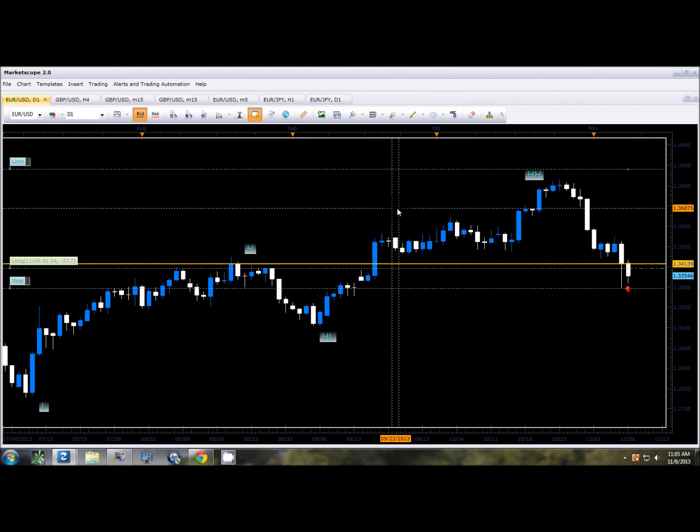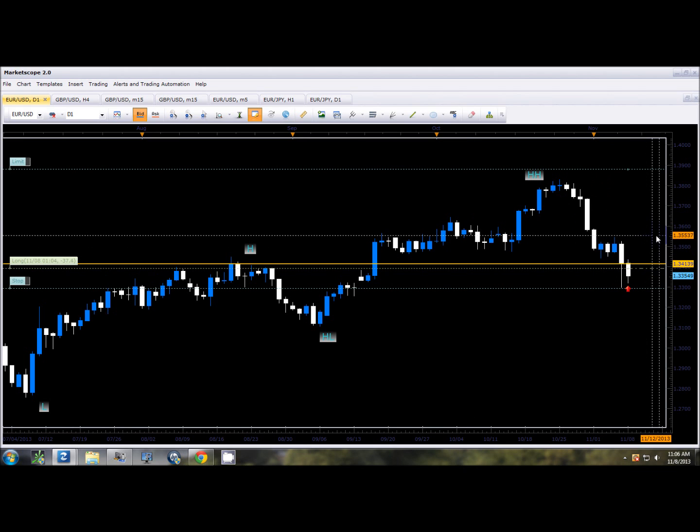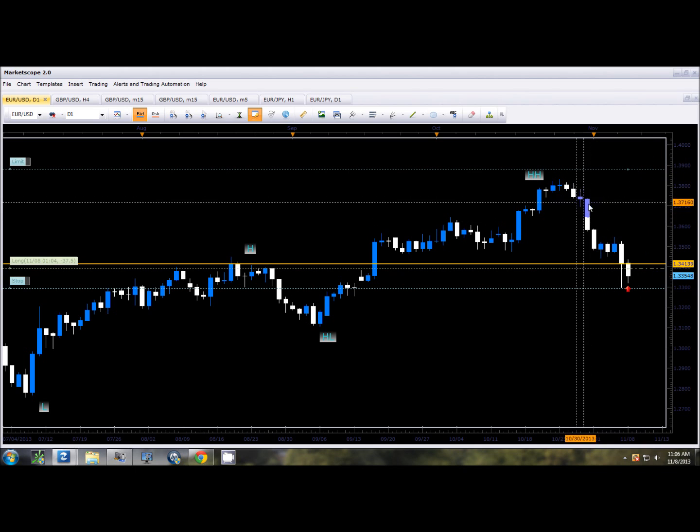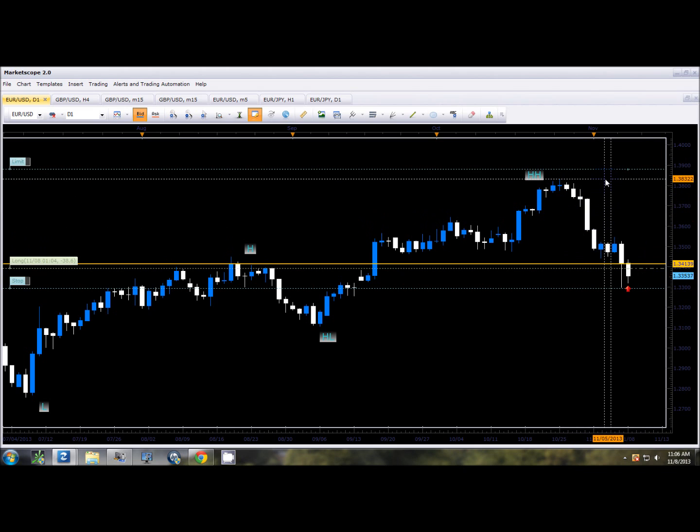So we'll have to see how this thing plays out, but it's probably going to take a couple of weeks for this to materialize because these are daily candles. But I like this setup. It's a daily chart setup. Hopefully you guys saw a little bit about how I trade, and hopefully this helps you a little bit with your technical analysis, as I've definitely utilized some of the tools that we've talked about in class.